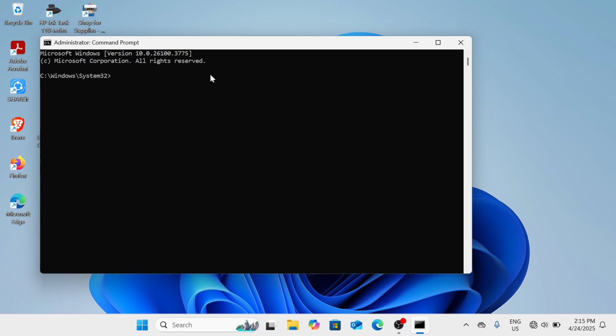Then we will move on with the next command, which is capital letters MD space backup, and then please click enter. And once you have done that, we will proceed with copy. So please type copy space star dot star space dot dot. Now once done typing it, please click enter again.